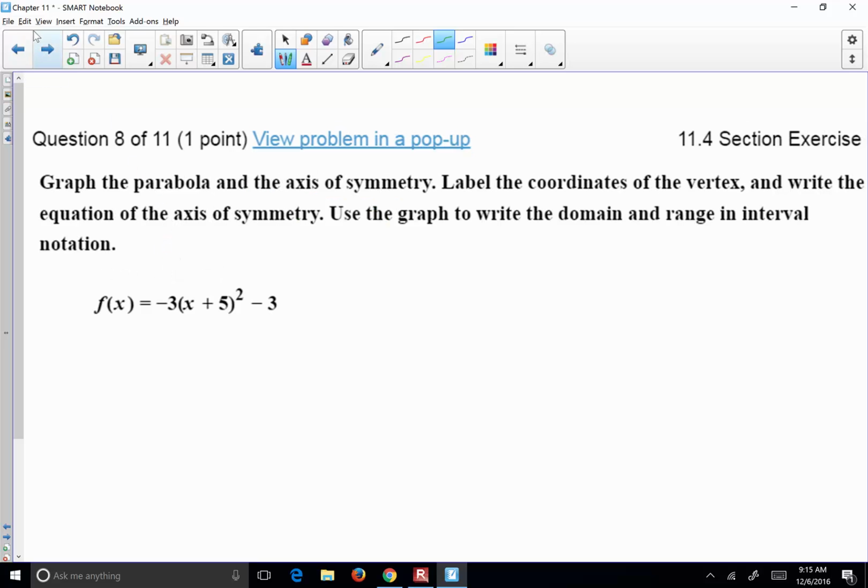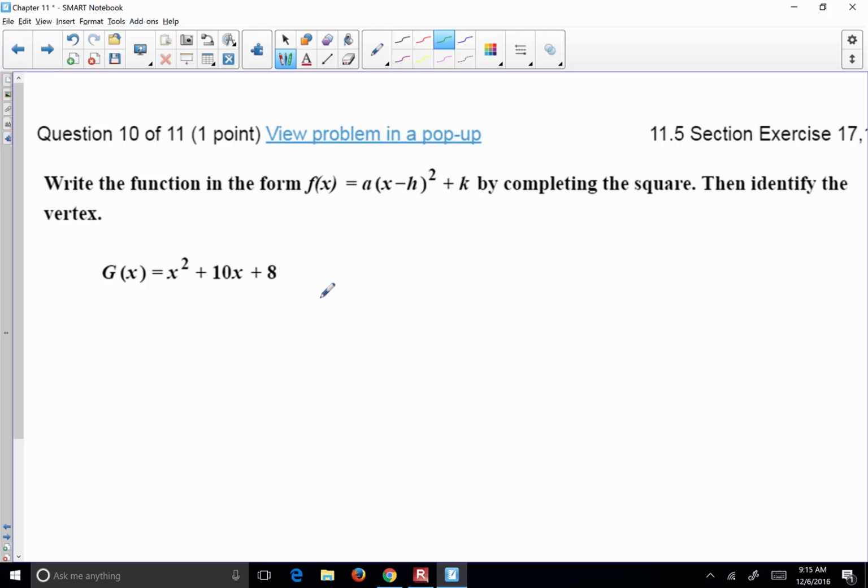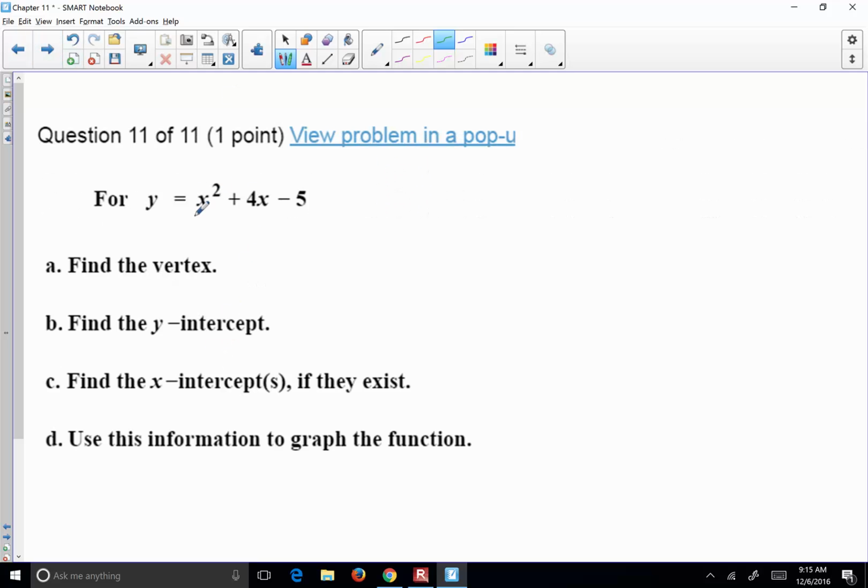And then we start finding vertex and sketching and labeling important facts about the graph, like axis of symmetry, maximum, minimum, etc. So this is about the last couple sections. Find vertex, maximum, minimum. The equation is already in vertex form, here and there both. You're gonna find vertex, but this is not in vertex form, so you need to first change it into vertex form. Here as well, you need to change into vertex form and answer all these parts.